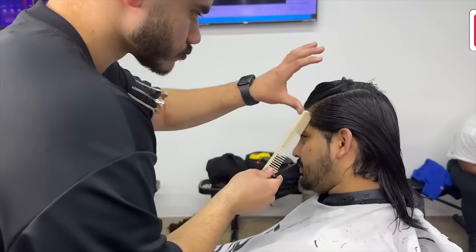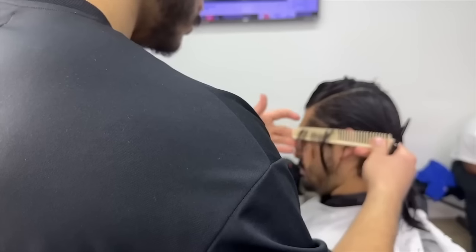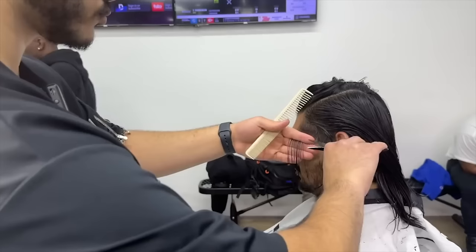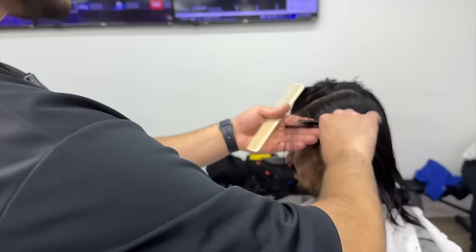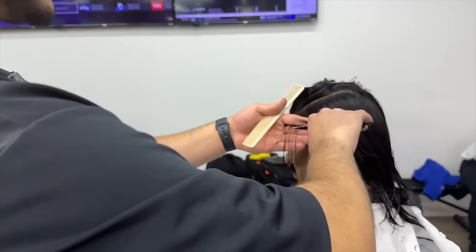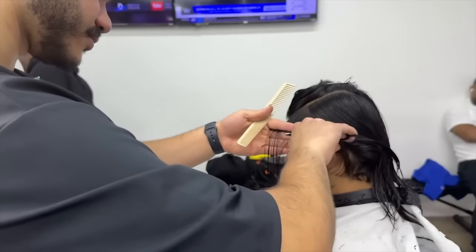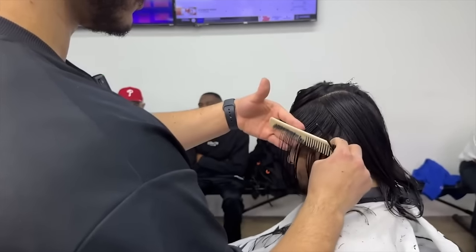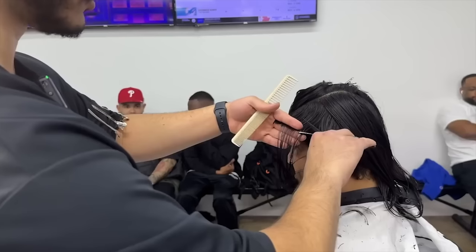Now we're gonna get started on the other side. Same thing. We have to make a new guide. Now I'm gonna start pulling it towards my chest to build that weight. Because if we keep going up and elevating, it's gonna be shorter than we want it.